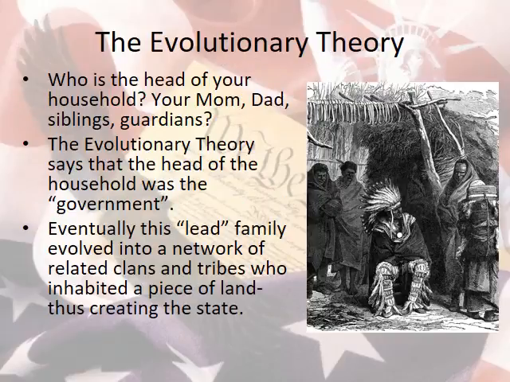Evolution. Who's the head of your household? Your mom, your dad, your siblings, your guardians? In other words, who's the boss? The evolutionary theory says that the head of the household was the government. Eventually, one family would come out above everyone else and would lead clans and tribes on the same piece of land. This evolution theory you see a lot in Native American cultures. Some Native American cultures are matrilineal, which means they were led by women because the mother was the head of the household, or they're patrilineal, which means they're led by the father or the male.